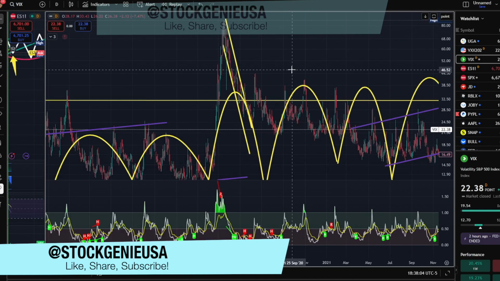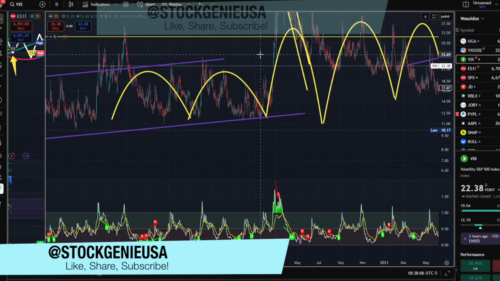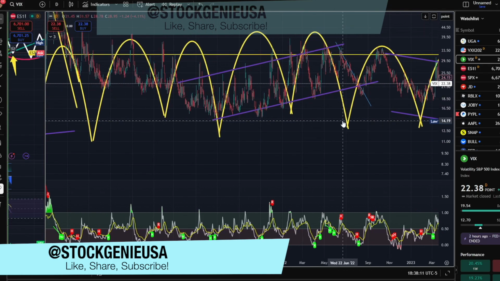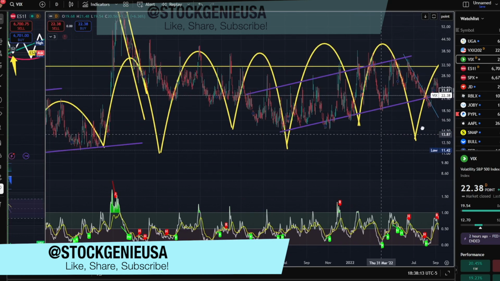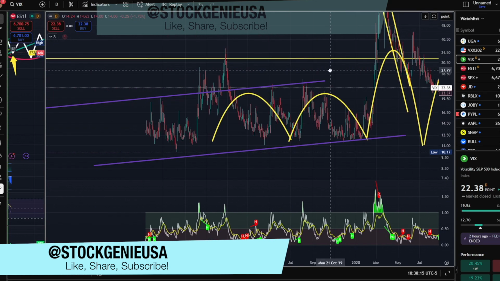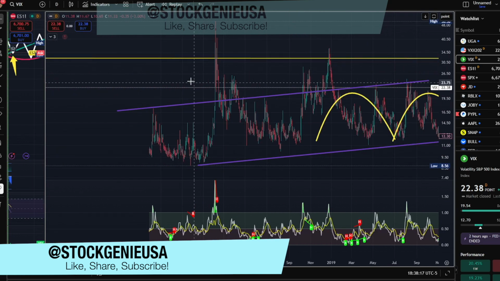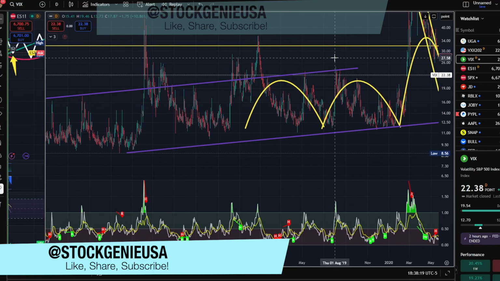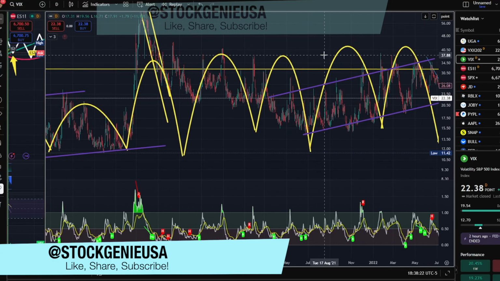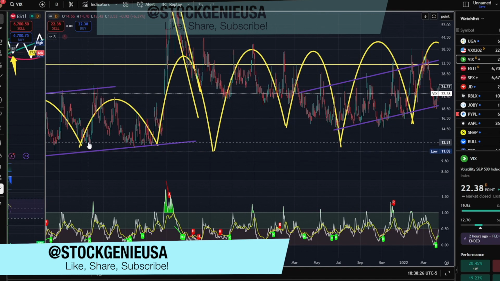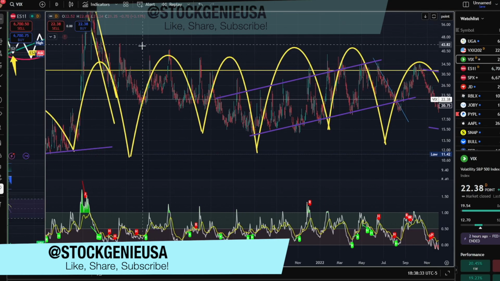So what I did was find the average move that happens throughout the cycle, throughout the life of the VIX. Here I went back as far as 2019 in this particular case, but you could take this thing way back to the beginning of time. What I like to look at is these lows that align with my cycle, and these arcs that I place to represent the actual cycle that's taking place, right?